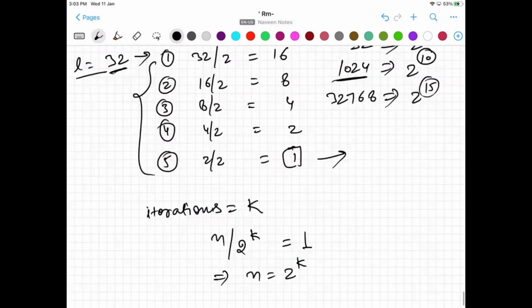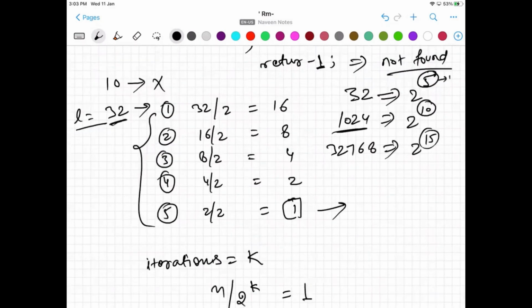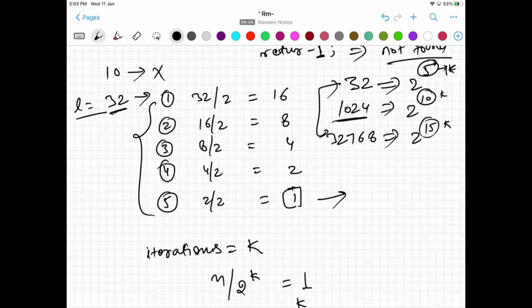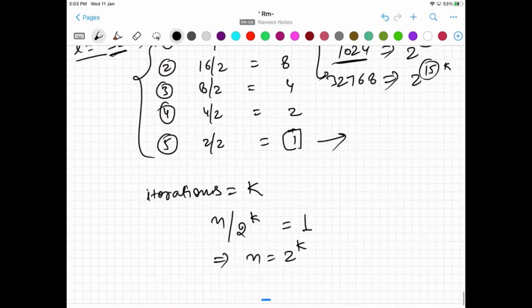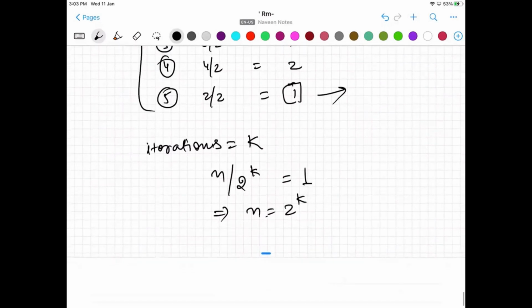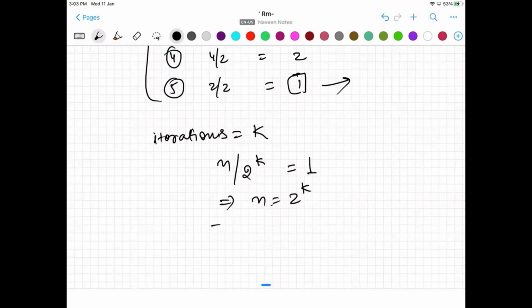I'm just defining a generalized formula. It means 2 to the power k is equal to the number of elements, which is n. That is what I have written: 2 to the power k is equal to n. Then if I take the log on both sides, this is log of n, which is equal to log of 2 to the power k.